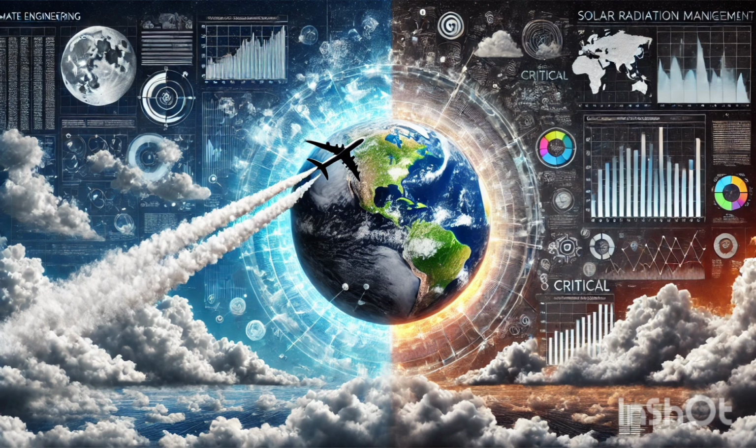If they're trying to cool the planet, wouldn't they use something that reflects sunlight really, really well? You're thinking about albedo, the reflectivity of a surface. And you're right, it's a crucial factor. Some proponents of climate engineering believe that aluminum oxide nanoparticles would be ideal for solar radiation management because of their high reflectivity. Aluminum oxide nanoparticles. Exactly. Tiny particles of aluminum oxide, a highly reflective substance. Plus, they don't clump together easily, which means they could remain suspended in the atmosphere for longer periods.